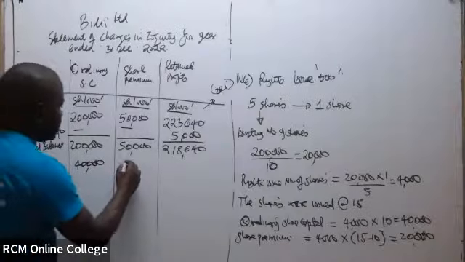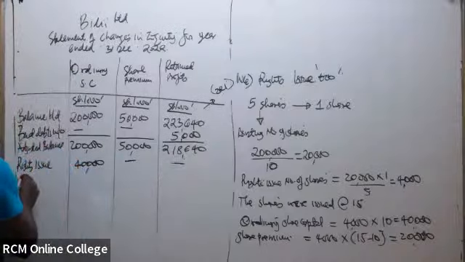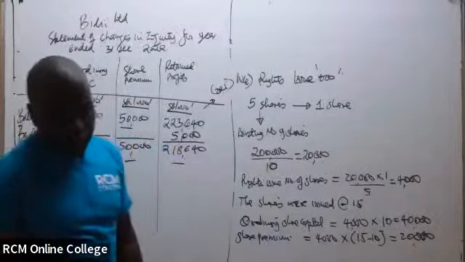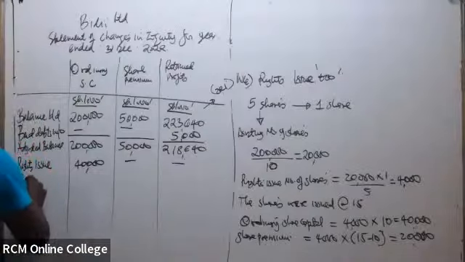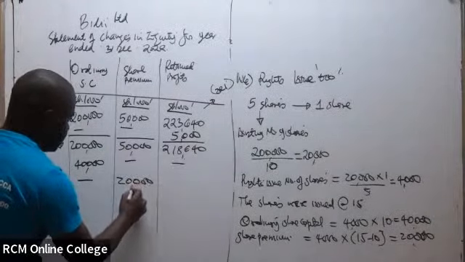Then, of course, you've been able to say here, we have the rights issue. The rights issue in this case is having to affect the ordinary share capital with how much? 40 million. Then we have the share premium on the rights issue. So the premium realized on the rights issue is actually 20 million. So it will add to that.